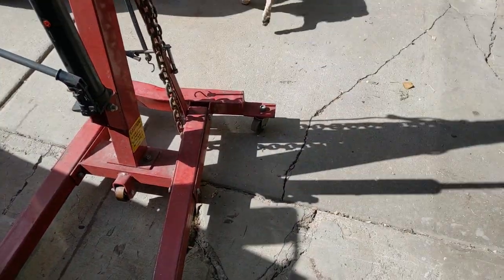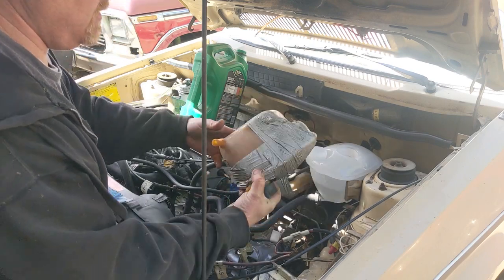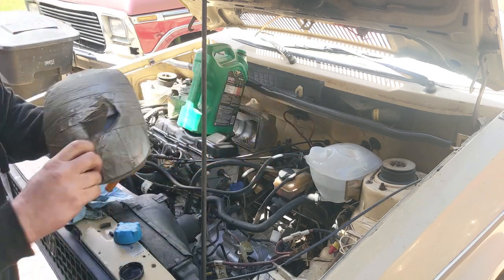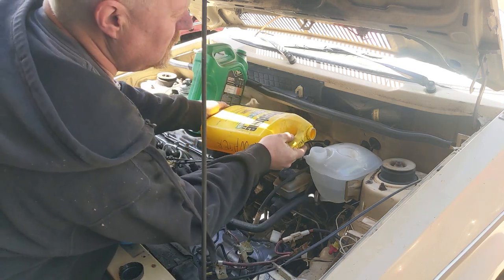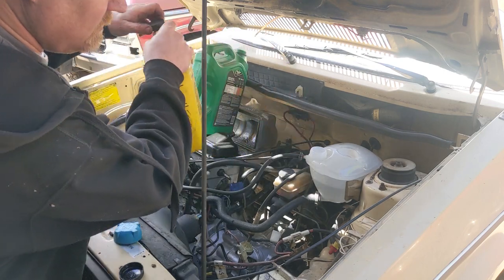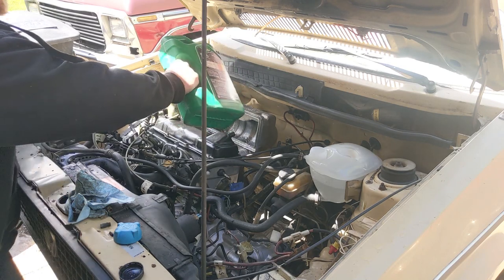Out with the old, in with the new. Now I just got to transfer all the duct tape from this one over to that one. I think that was a problem. Kind of want to unwrap it and see what's under there. But we're getting her topped up with some water. Just water. I'm sure I have some hose leaks somewhere. I'm sure of it.